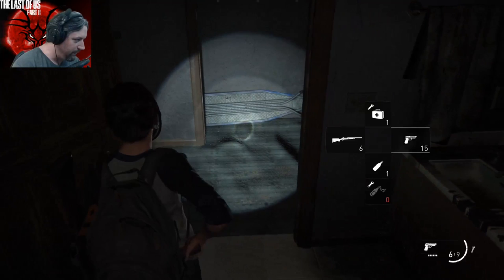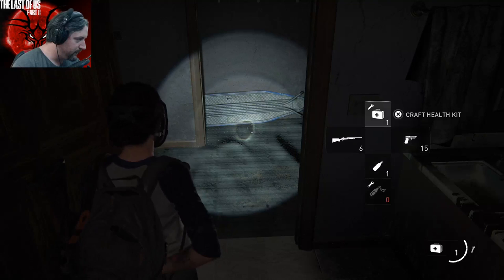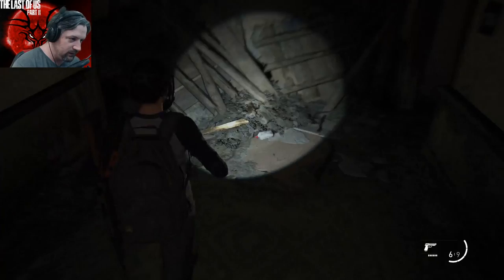How are my weapons doing? Are they all loaded up? That one's not. Let's remedy that. And that's all we got. Okay. Two health kits is better. Let's keep a gun in hand. I'll go ahead and grab this while he's got some kind of melee weapon in case I need it.